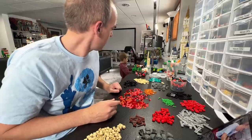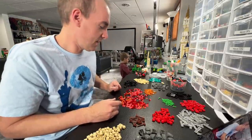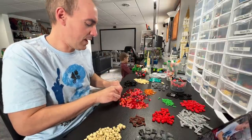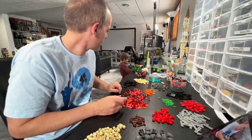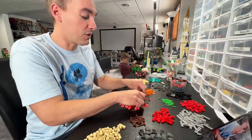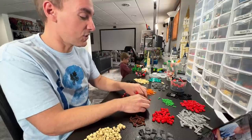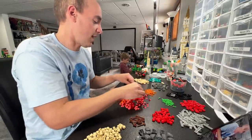How's the Transformer collection going? Clark bought another one. Do you have that anywhere nearby, Clark, man? We got it at Universal. It's the skeleton pterodactyl one. We added that in. Have we gotten anything else lately, Clark, man, for Transformers? I think that's the only one we got recently. Speaking of Transformers, the Transformers ride at Universal was awesome, dude. It was so good. If you go to Universal Studios, you got to do the Transformers ride.